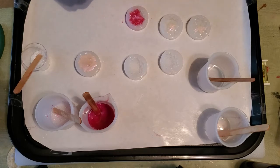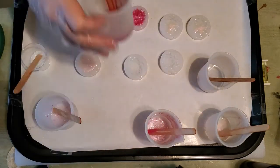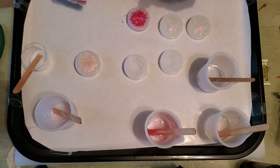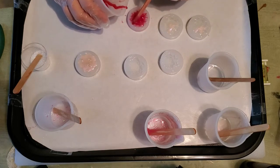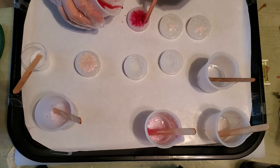I'm going to scrape out as much of this resin as I can. And I'm just winging it here. I really don't have a plan for these flowers, but all these little molds with these little embellishments, you can always find a use for them in a larger project. So we'll see how that goes. Try to get it all out into these little petals.